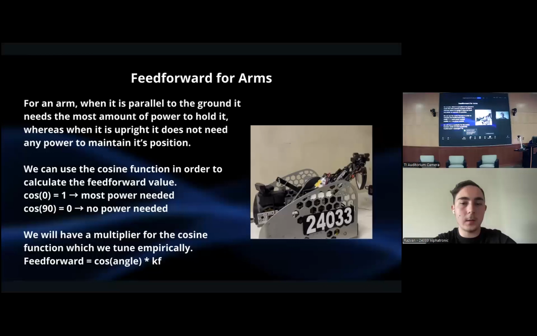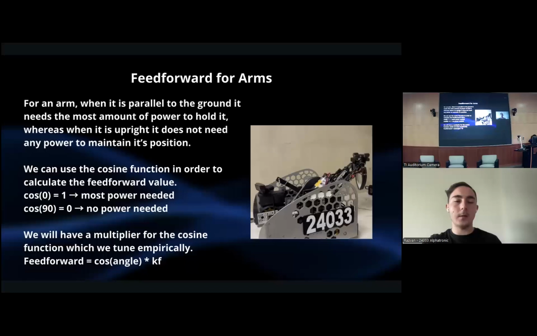What we also did, because we had a pivoting slide, I mean, one module, let's say, this teams like Eastern Foxes and many other teams this season have slides on the left and on the right of the arm. We had only one in Center Stage. We didn't need that many. So what we also did is to actually calculate the feed forward value for the lift. We use the sine function as when the lift is parallel to the ground, so basically an extendo, you don't need any feed forward component, and when it is upwards, you need one.